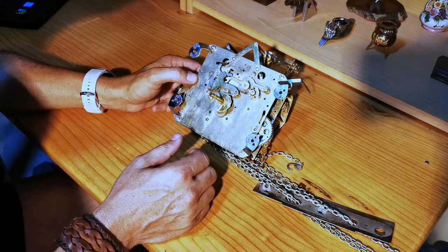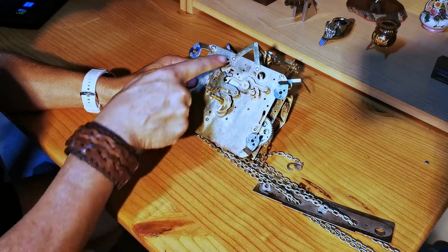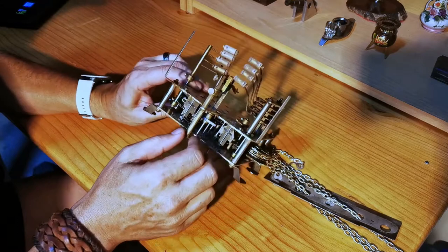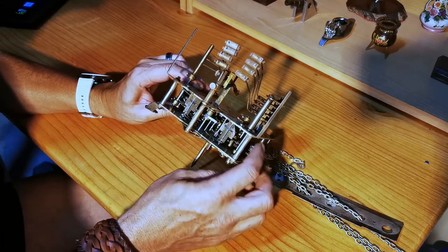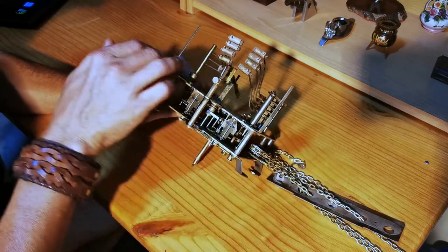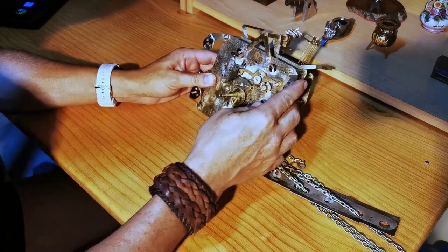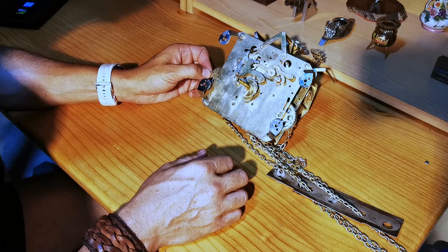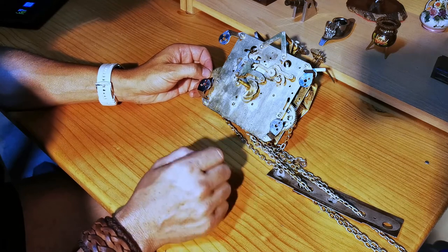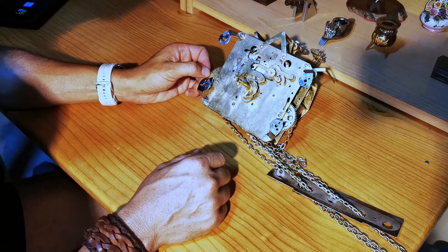And if you want, I'll add those photos to the video. But I think for now, the first thing I'm going to do is I'm going to strip this part out. Then I'm going to do this part. And then when I loosen the plates, all this will come off automatically. So I'm going to get some cleaning chemicals, brush, earbuds, and let's begin.